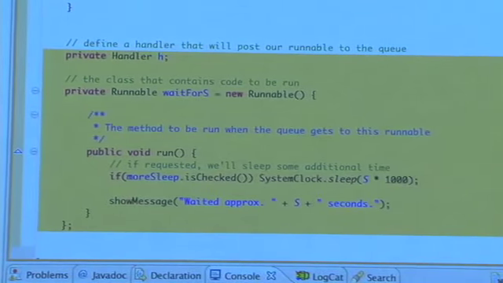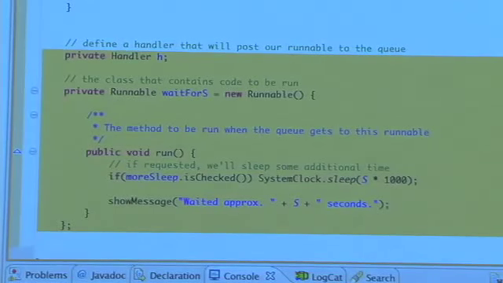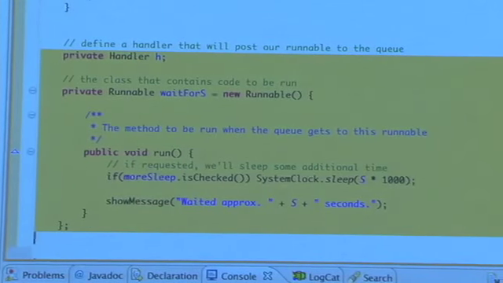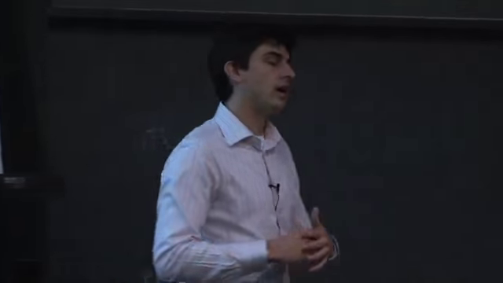The very first time you look at it, if you don't know what's going on, it might look like it's creating a background thread. But it's not. It's very important to make clear that when we use a runnable and post it to run at some later time, we are not in fact initiating a background thread.